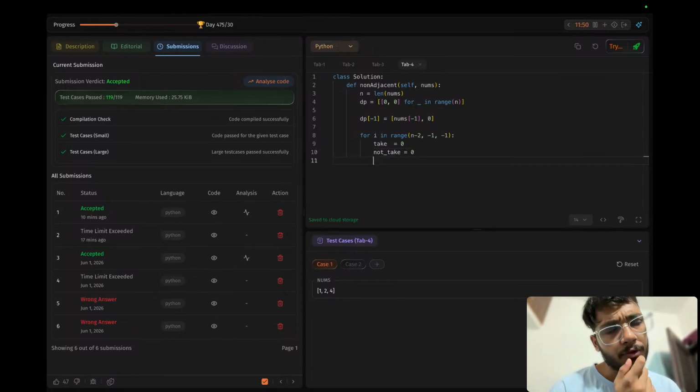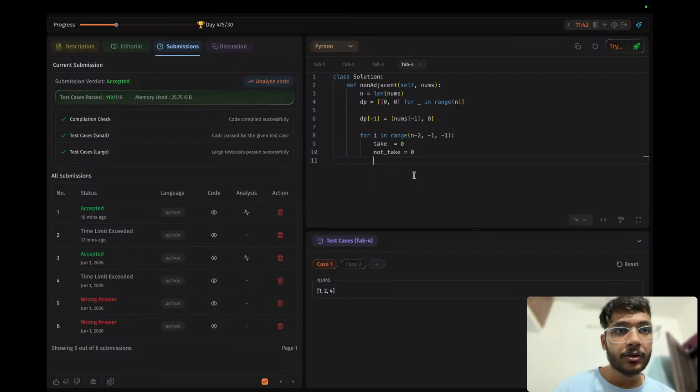And if it is the first one, if take, what will you update? If the last flag, the last one was basically 0. 0 means not taken. So now you have two options, you can take.